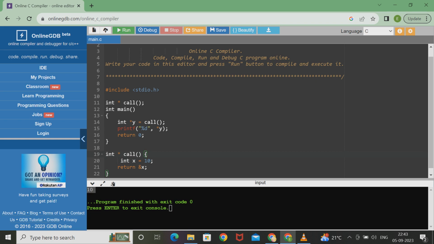Suppose, yeah, so if you see in this call function, you are returning it, but as this is exiting the scope of the function, this variable will be deleted from the memory. So the memory that this pointer y is going to point to is not a valid memory anymore. So you will be pointing to some invalid memory. So the value is undefined.